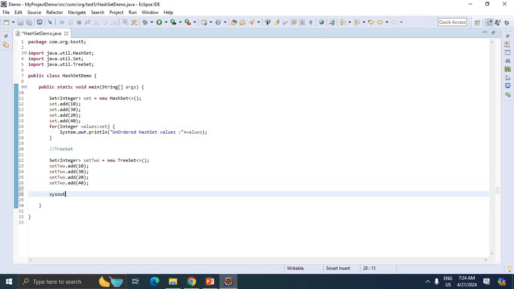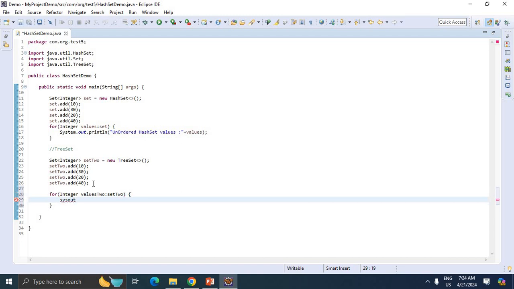Now I'm just going to print it, so loop through it. Integer values2, just give some reference. Set2 is the reference, I'm just looping through and printing the same values. This is ordered, TreeSet values.